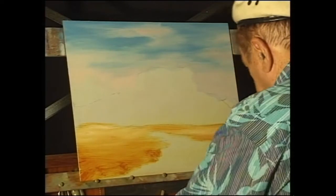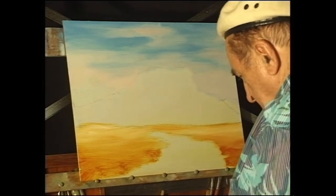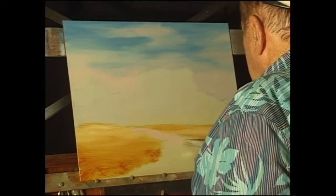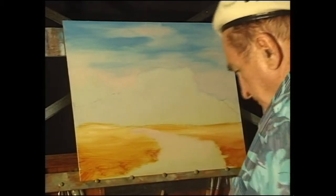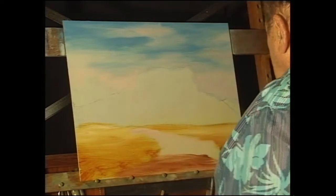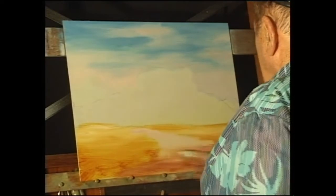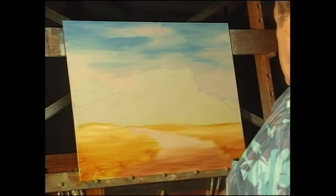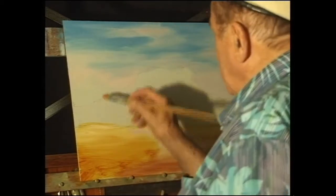And the road here, I'm going to pick up a bit of pink here and run that into the distant road and bring it down here. And then I'm going to go to a little bit of burnt sienna. Looks very similar to Australian red gold, but the Australian red gold has got yellow in it, you see. And it's got more of a yellowy sort of look, whereas this has got a sort of a reddy sort of look.